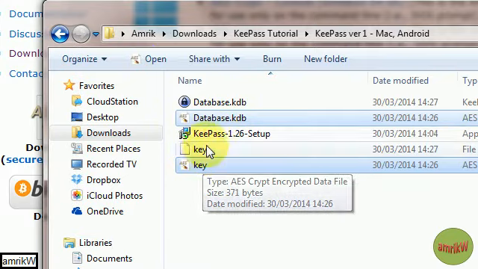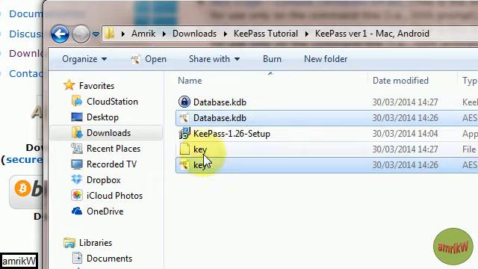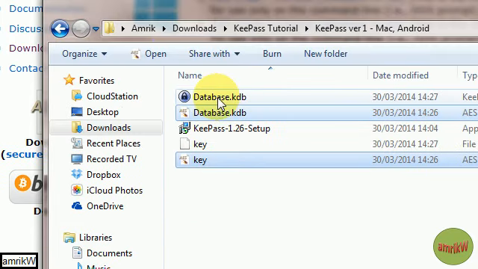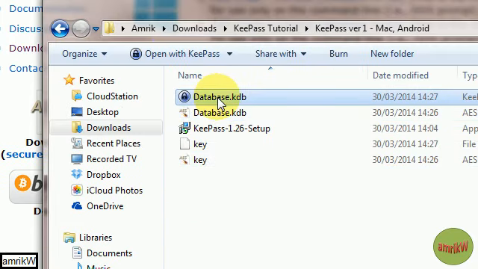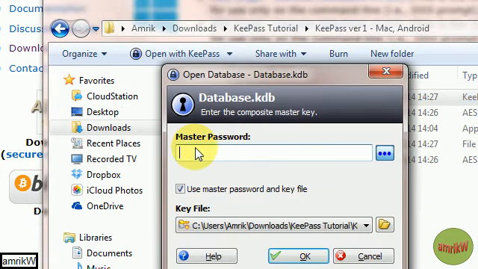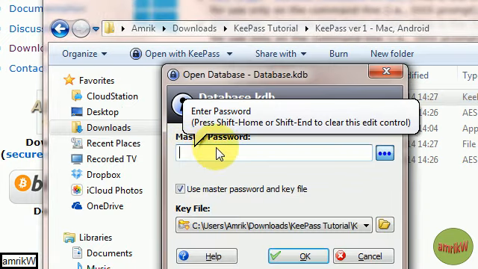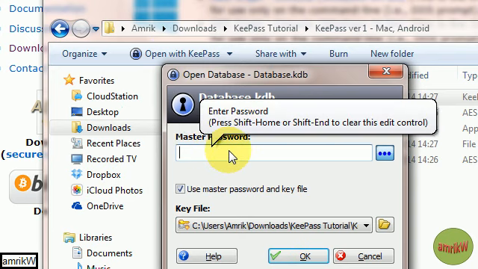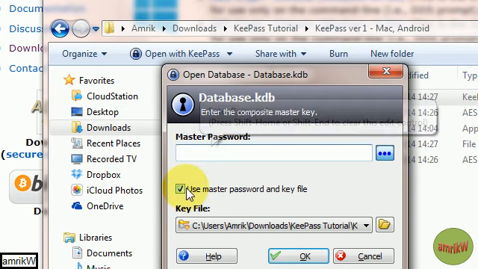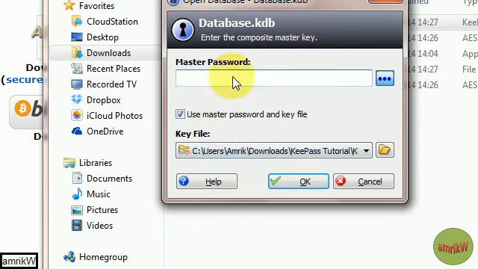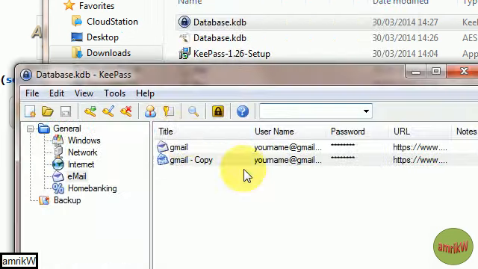So now when you open the database, because I've got this installed on this Windows machine, I can just double click the database and it asks for the password. Now I didn't create the password for this exercise. You can do it by physically inputting it and just use that instead of this key, or both if you created both. Or because I've used the key, I'll untick that, picks up the key from that path and it opens it.